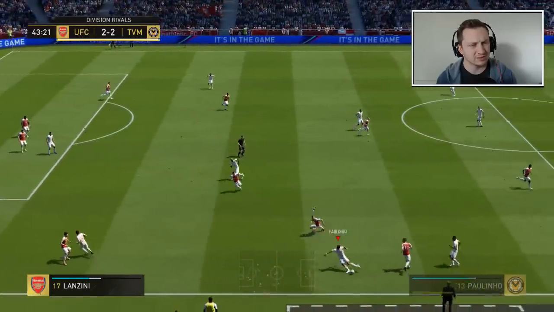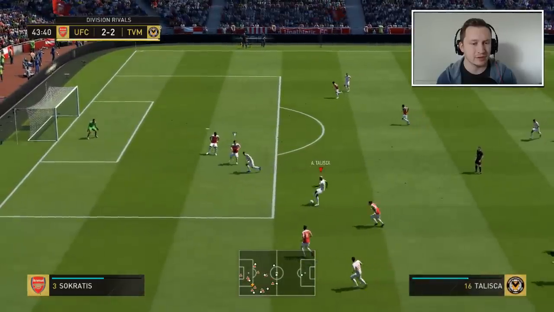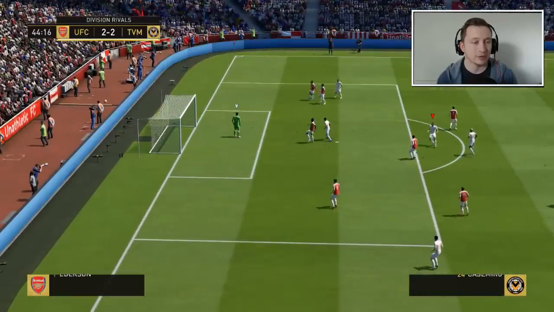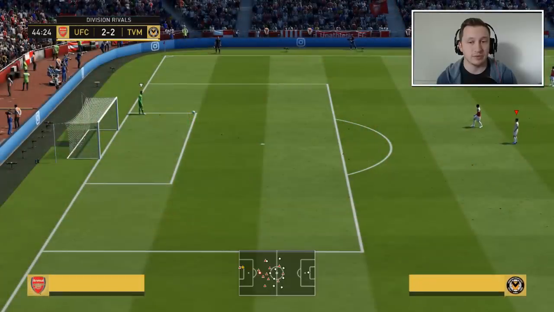What? Could you see who I was trying to pass that to? Because it definitely wasn't him. See, on this side now, I can't shoot with Talisca, but I can with Casemiro, but not good enough because he's right-footed, and I knew it.